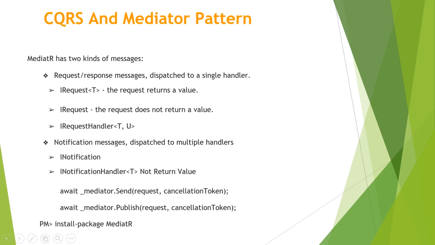If we talk about the notification message, like if we want to send an email to all my customers, then we can use publish. In the case of publish, I need to use the INotification interface. There is no return type here because we will not get any return. In the INotificationHandler, T is the INotification, whichever notification you have defined there.